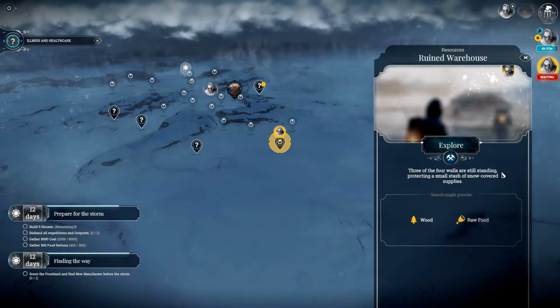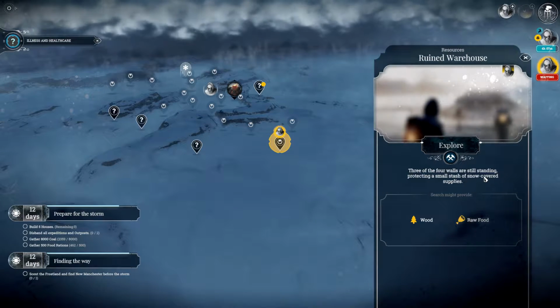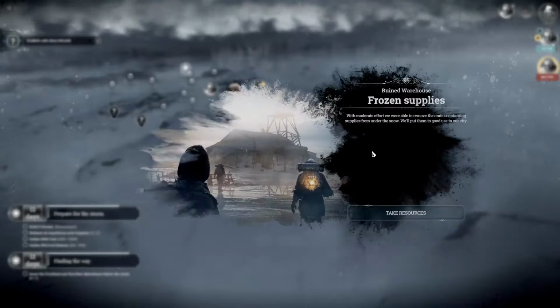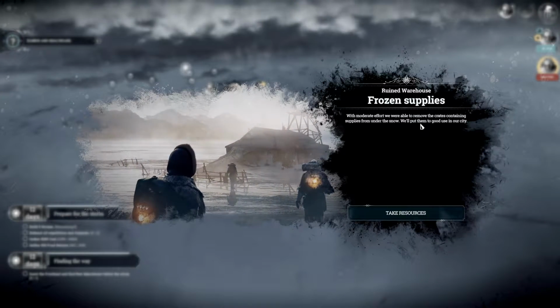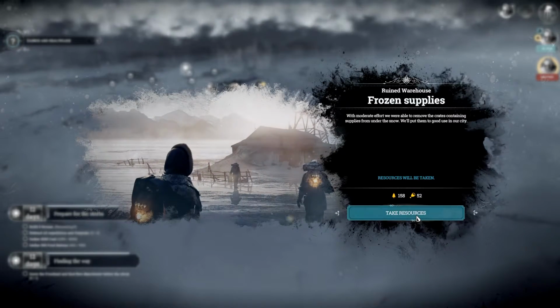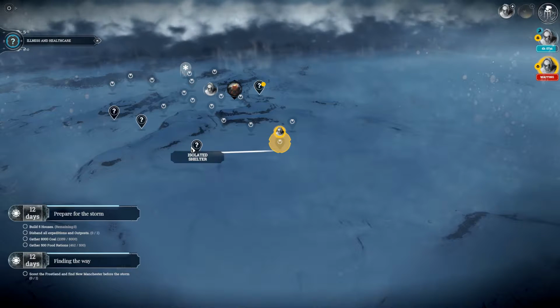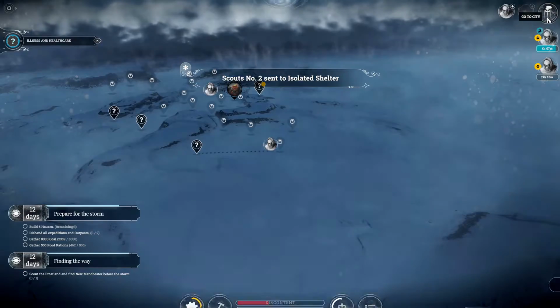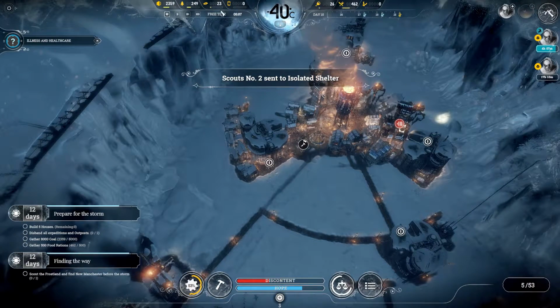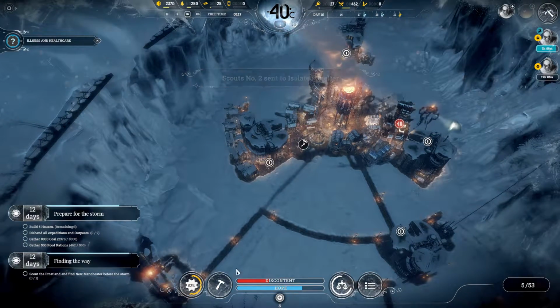Three of the four walls are still standing, protecting a small stash of smoke supplies, wood and raw food. Let's have a look. With moderate effort, we'll be able to remove the crates containing supplies from under the snow. We'll put them to good use in our city. Ooh, that is a lot of stuff. We'll take that. Now, you can go to the isolated shelter. It'll take 18 hours to arrive, but let's go there. It does sound good.